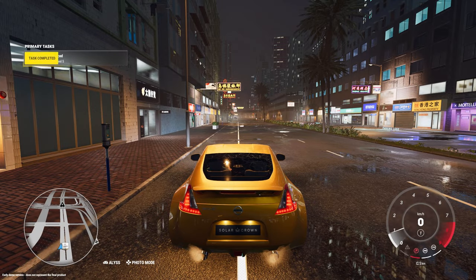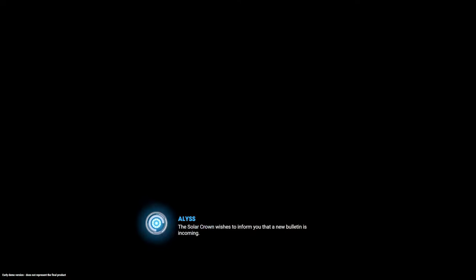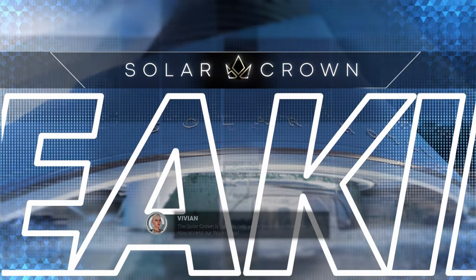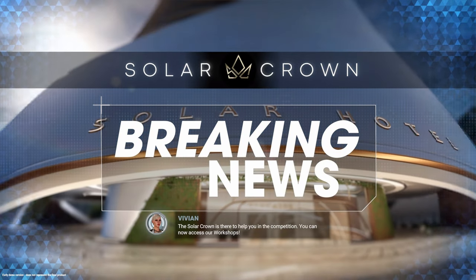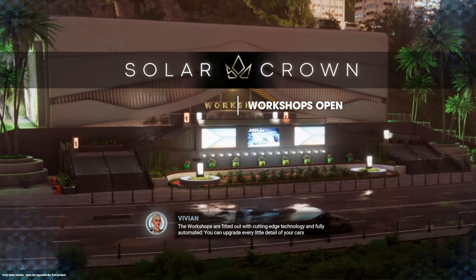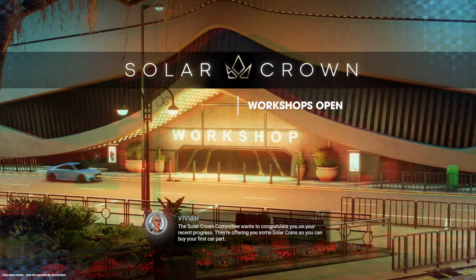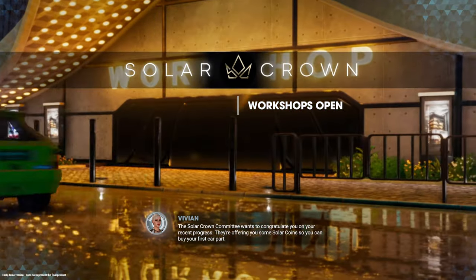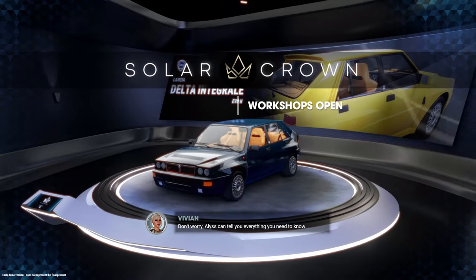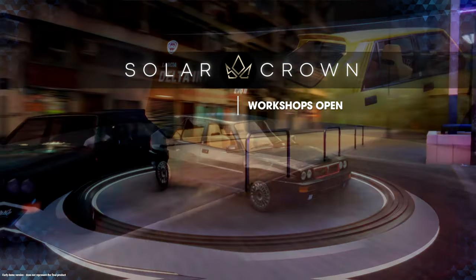The Solar Crown wishes to inform you that a new bulletin is incoming. The Solar Crown is there to help you in the competition. You can now access our workshops. The workshops are fitted out with cutting-edge technology and fully automated. You can upgrade every little detail of your cars. The Solar Crown Committee wants to congratulate you on your recent progress. They're offering you some solar coins so you can buy your first car part. Don't worry. Alice can tell you everything you need to know.